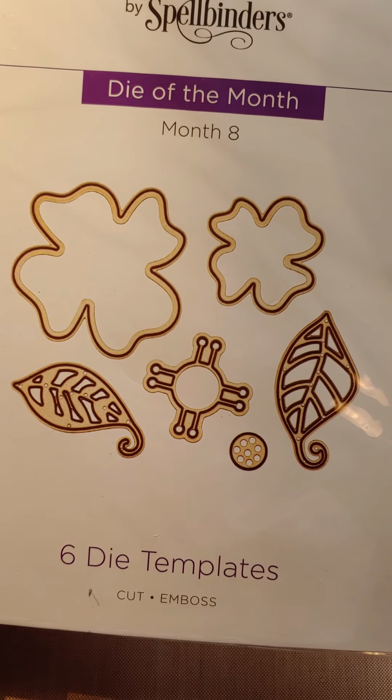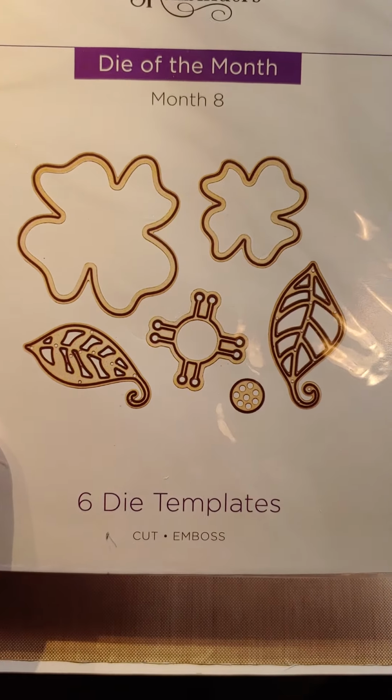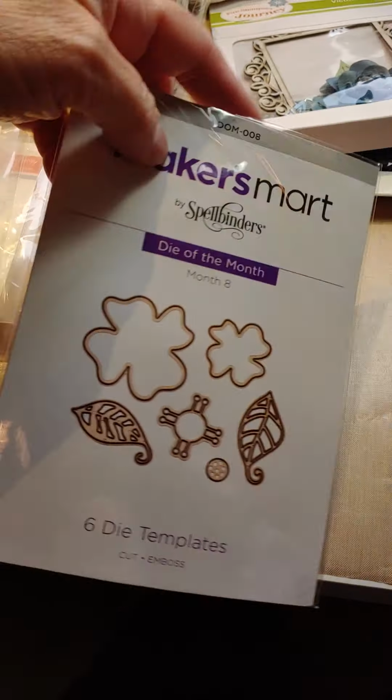And then I got this. It was a die of the month. It's a flower die set. It's got six dies in it, and right there, super cute. This is so pretty. So I got that.